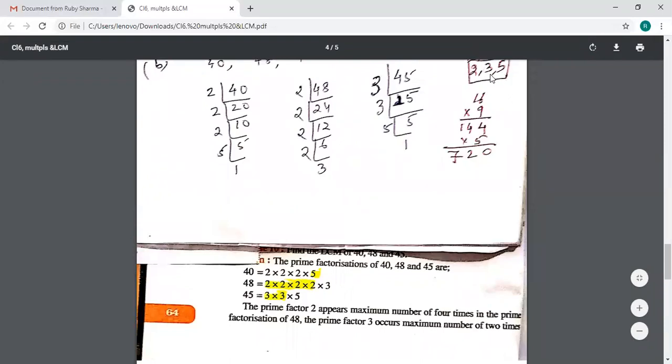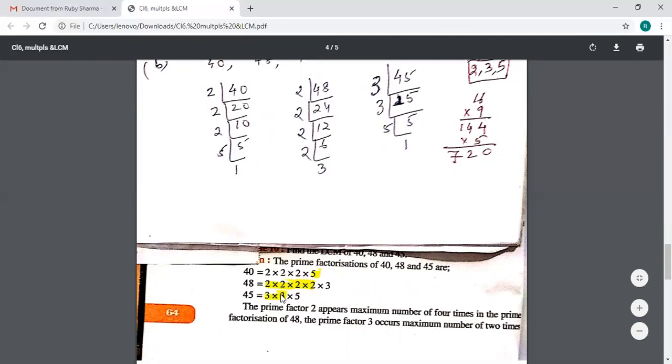That is, you have noted down the prime factors. Now you have to find in which line, in which number, 2 appears the maximum number of times, 3 appears the maximum number of times, and 5 appears the maximum number of times. In this way, actually, it becomes easier. You just have to remember the steps. So here 2 is maximum. Here it is 3 times, here it is 4 times. So you highlight this.